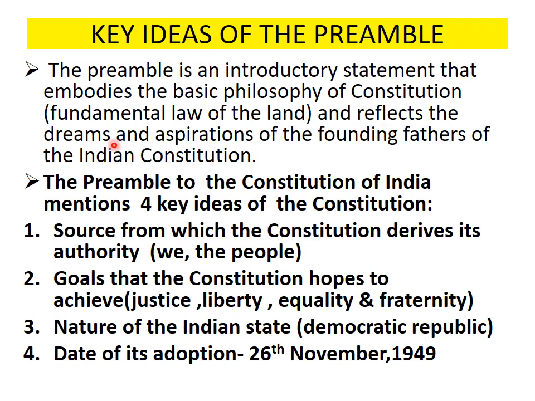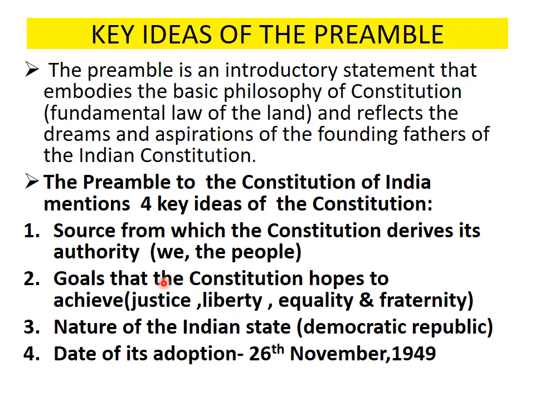And it reflects the dreams and aspirations. Those who made the Indian Constitution, or those who shaped it, it reflects their hopes and aspirations for our country. Now, when you carefully read the preamble, you will come across four key ideas. First of all, from where does our constitution derive its power? It says, we the people. So that means that the ultimate authority here lies with the people.